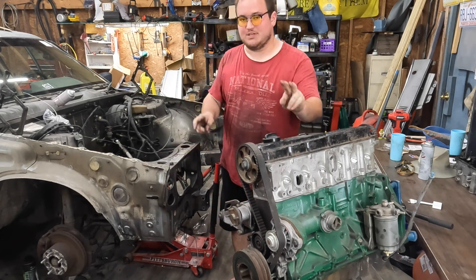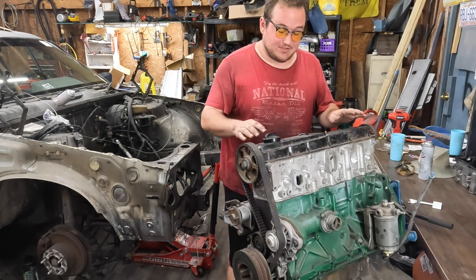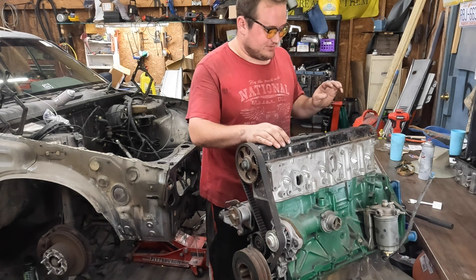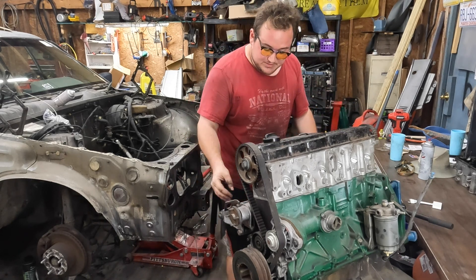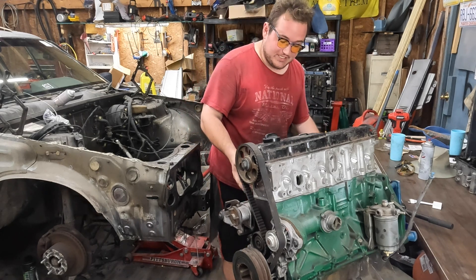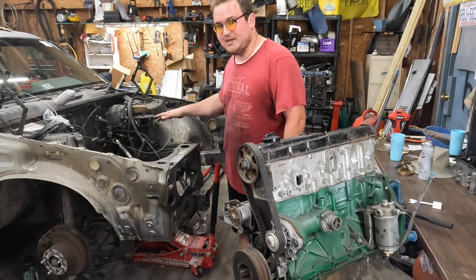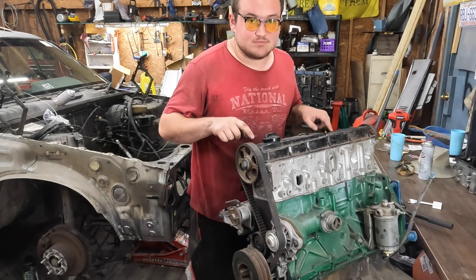Right here I have the rebuilt D24T that's going to go into this here wagon. Now this is a certified Craigslist rebuild. A friend of a friend obtained this from some guy with a beard and a shed, no doubt, many years ago. I have absolutely no idea of the history of it, so today I'm going to peel it all apart, look at some things, even measure some things. I have some references, we'll see how good it is, and then maybe in a future episode it'll go back together. But it would be nice for this to eventually run, now that it's rust free. Not hole free, but rust free. Anyways, let's get into it.